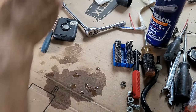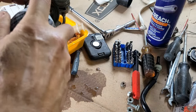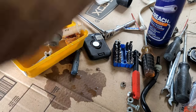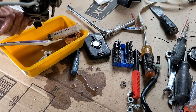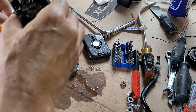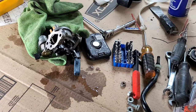Perfect. Squirt it with this stuff. Whoa. Brake clean. All good. The WD-40 will never hurt, right? Get everything moving. The water out here. All right, I'm going to just blow this all off here.